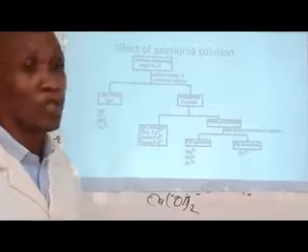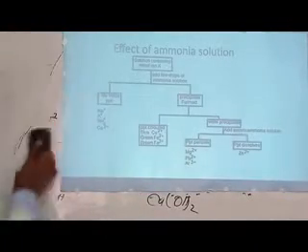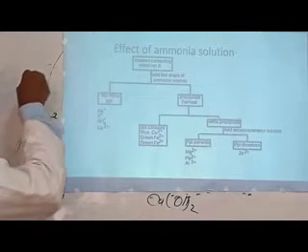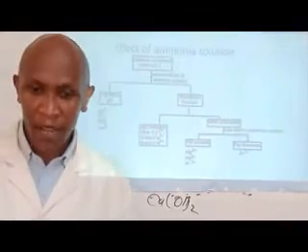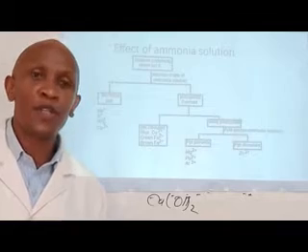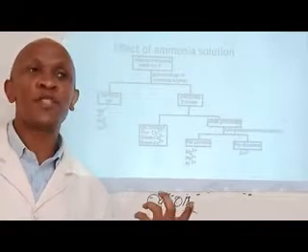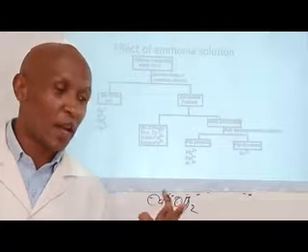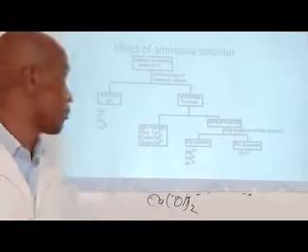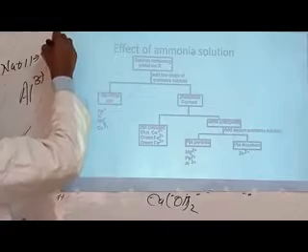Although we shall also borrow some other ions. Let me give an example. Now I have a solution that is suspected to contain aluminium ions. How do I go about confirming that it contains aluminium ions? The first thing I'll do, add the sodium hydroxide. What do I see? A white precipitate that dissolves in excess. But that is not necessarily because of aluminium. It can be due to zinc, aluminium, or lead. That is using sodium hydroxide. So I'll have three: zinc, aluminium, and lead.